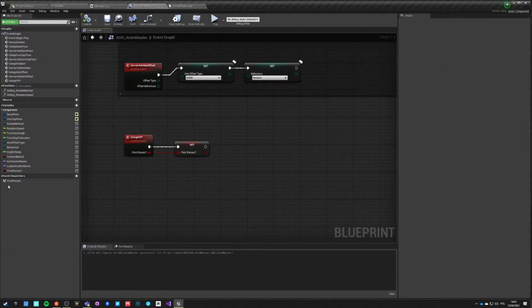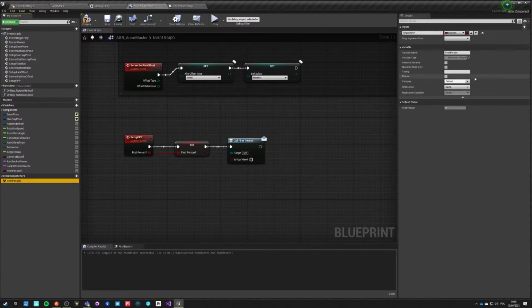Okay, and I just need to call it here. Another problem in blueprints, all event dispatchers: you have replication-ish, but it's just replication condition. Those are the inputs, copy signature.